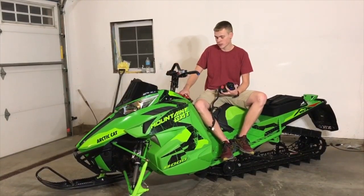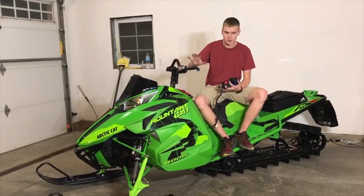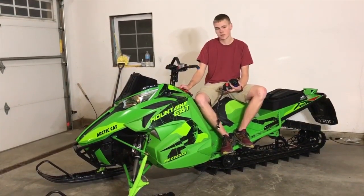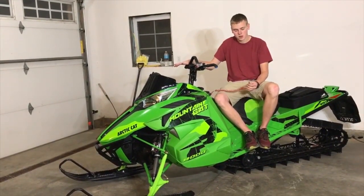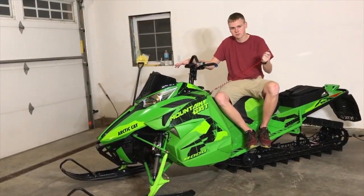And then your handlebar arms are down here. You're never going to accidentally bump them when it's a cold day and they're going to turn them off. If you want them off, you're going to turn them off. They're not going to turn accidentally off. Due to the factory throttle block safety switch no longer being there, Speedwerx highly recommends a tether, keeping you safe while you're riding your snowmobile.